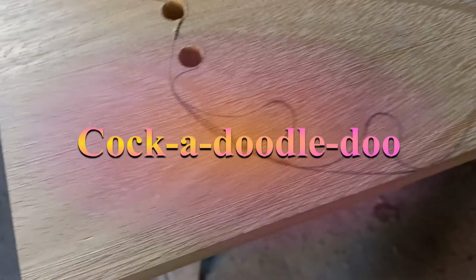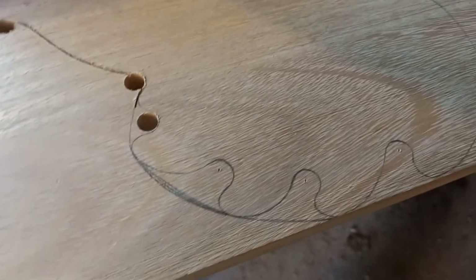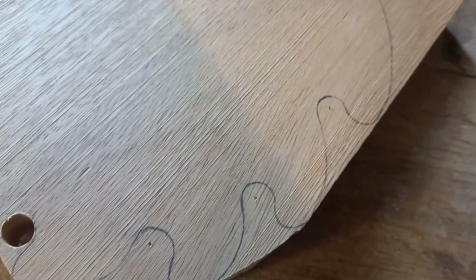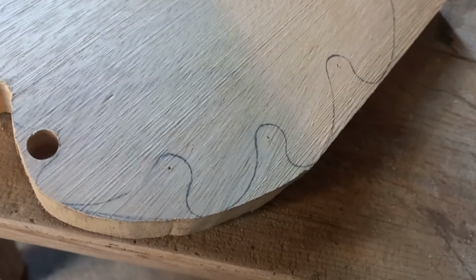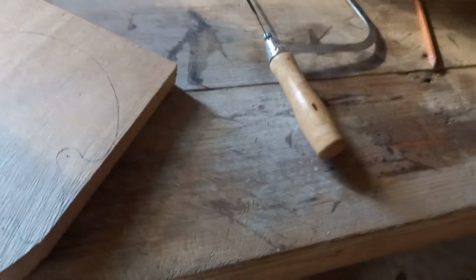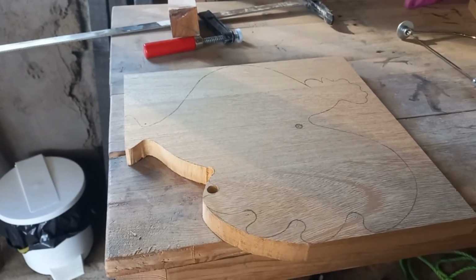Alright, so the plan is to go by the outer edge that's a more gradual curve and see if I can get that cut out and deal with the tail feathers afterwards. Hopefully that's a little bit easier to work with now. We'll find out. The next thing I'm going to attempt is to do this one, and if it works well, then I can continue drilling out and making the feathers. So I think once I get that done, that should be the hardest part right there.